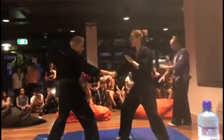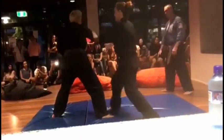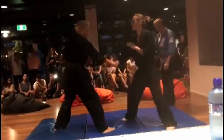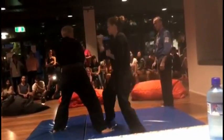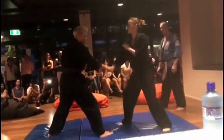Okay, this time we're going to look at that option. Slightly different version. There's this grip to the wrist. Clear, and bang. One more time. Slowly. Break the grip. Triple punch. And then break the base, take the leg out. One more time at speed, please.